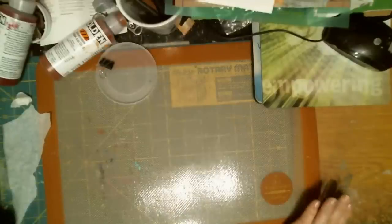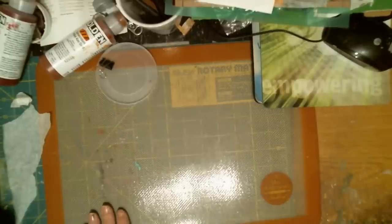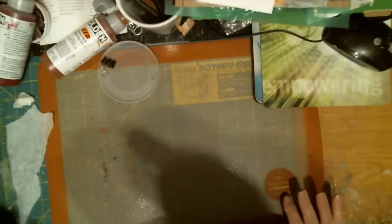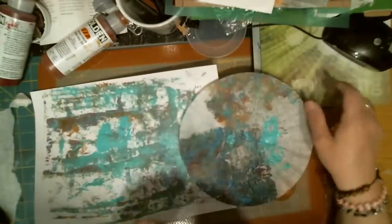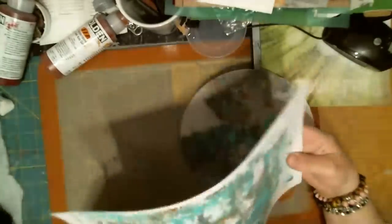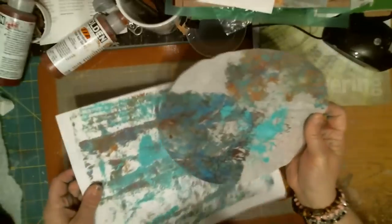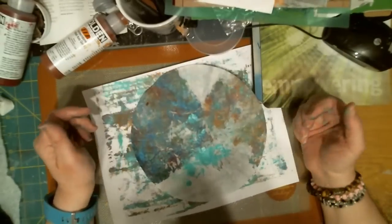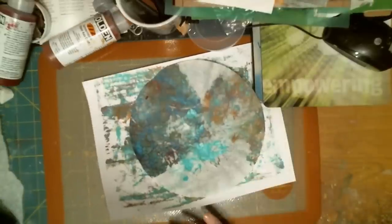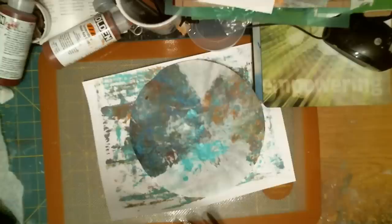All right. So now, as I was sitting here gluing, it occurred to me that these things here would be pretty with some of this. I have to be careful because I have the other side. Now, I see black and white. I need a soft surface to help make that one stamp better.